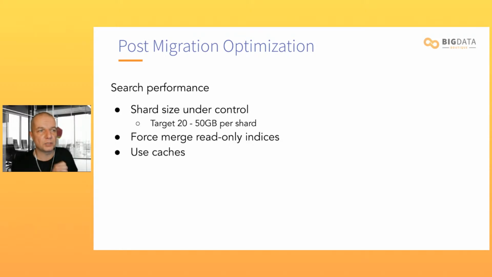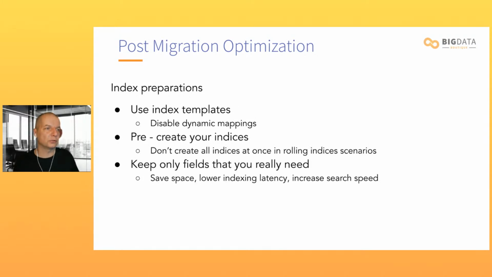One thing, remember about your shard size. The things that you kept in mind for Solr are still the same for OpenSearch. Keep your target shard size under control. I/O is still precious, and you still need to not fall into the trap of too much CPU waiting on resources like I/O and network. If you have read-only indices, force merge them. I did a presentation some time ago about Solr and force merging and how it affects performance. You can find it on YouTube.